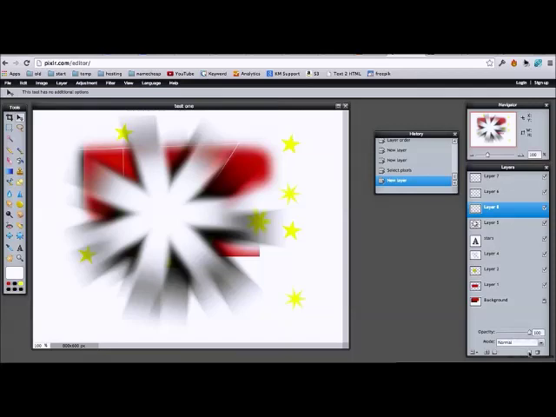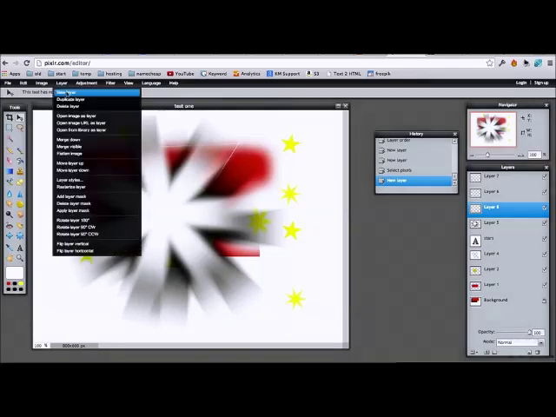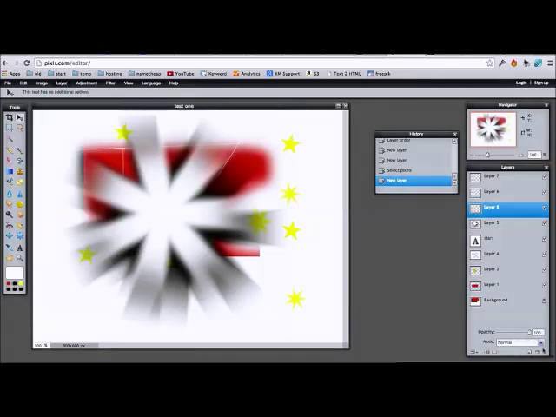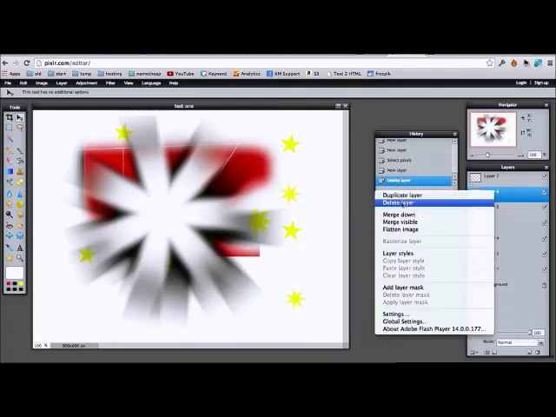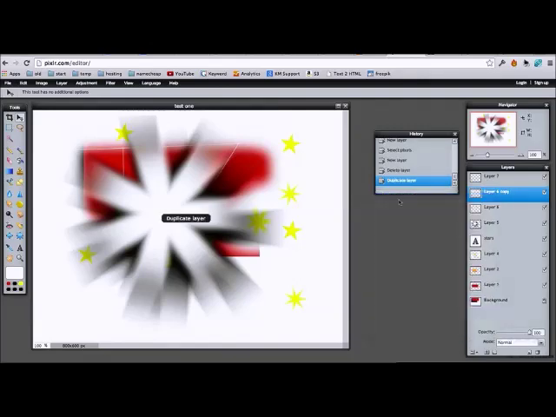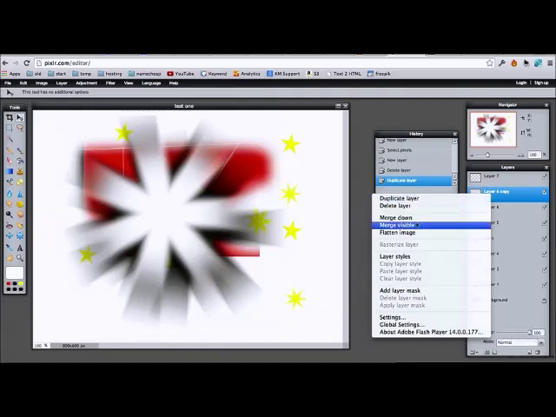That's a bit quicker than going here and choosing new layer. We can also delete the layer by clicking this dustbin, and it deletes the layer. And that's pretty much the layers window. Also, when you right click on the layer, we have a couple of options, like duplicate the layer. You can click right here, and layer 6 is duplicated. We can also merge down or merge visible.